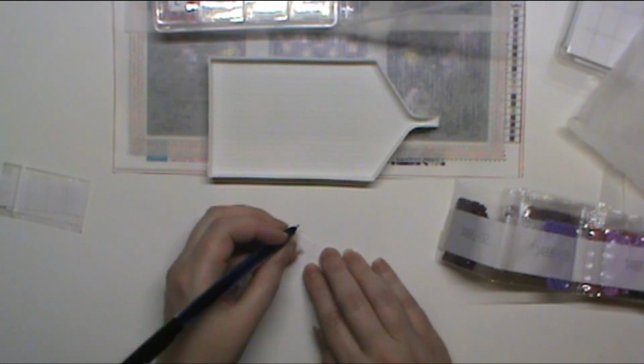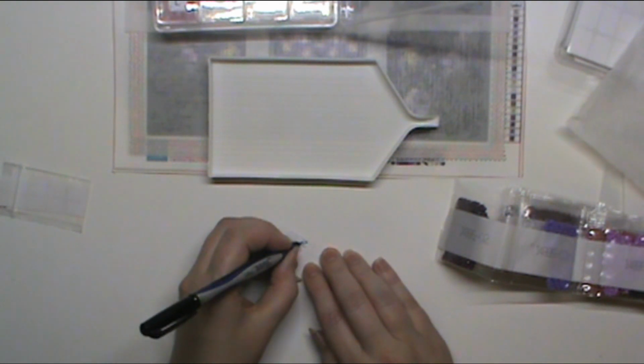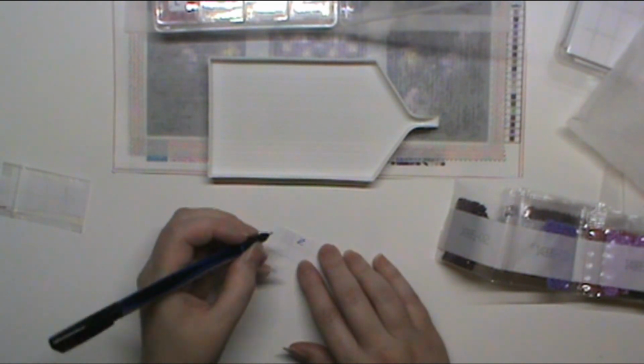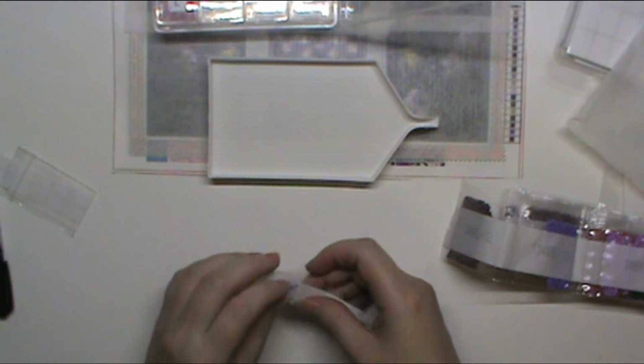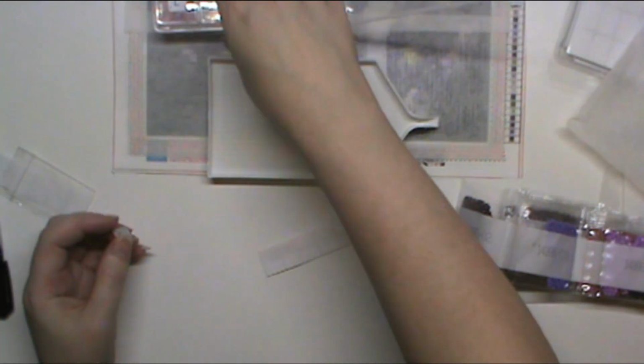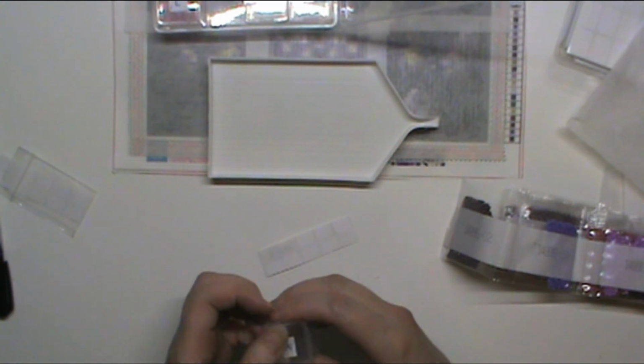Okay, so the next code is the letter Z, or you know, if you're in the UK, Zed, and that's sequence number 2. Alright. Pop you on. And let's get your drills.